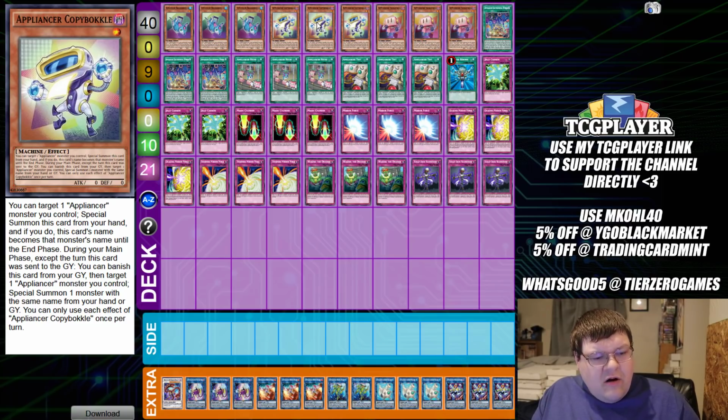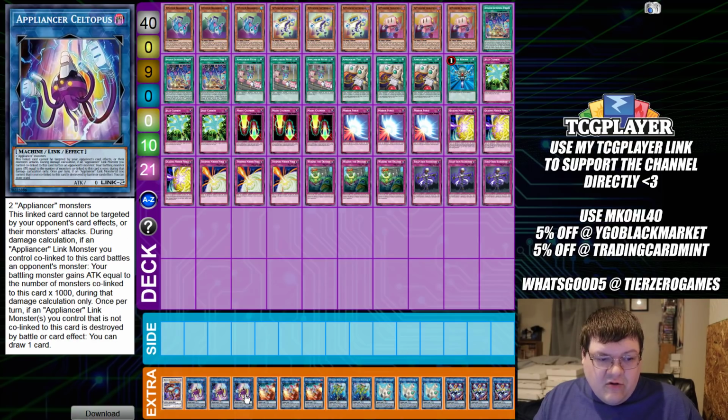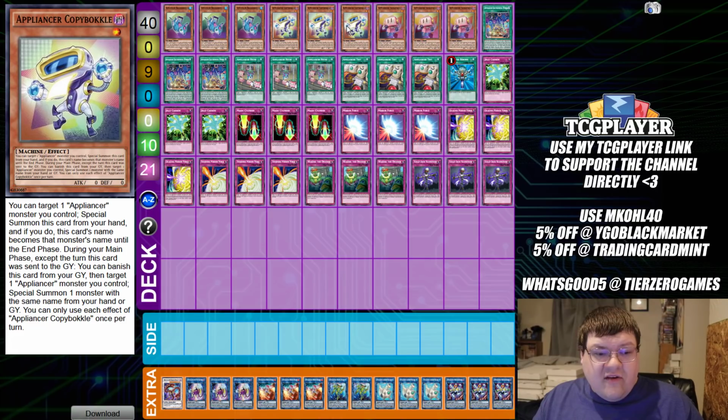During your main phase, except the turn that this card was sent to the graveyard, you can banish this card from your graveyard and target an Appliancer monster you control, special summon one monster with the same name from the hand or graveyard. This is also going to be very important so that we can step on into our Link monsters, we make the little wall plug-in, because we're going to have to plug our little Appliancers in. And the cool thing is this will self-replace into this, or whichever one of these that we have. I actually quite like this floating back to the field as an additional resource.